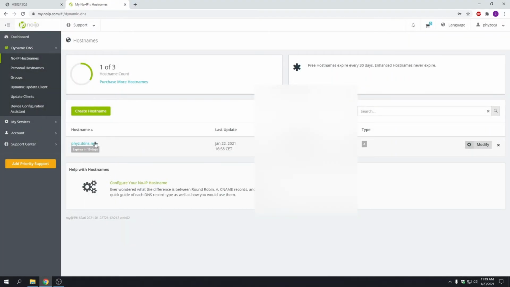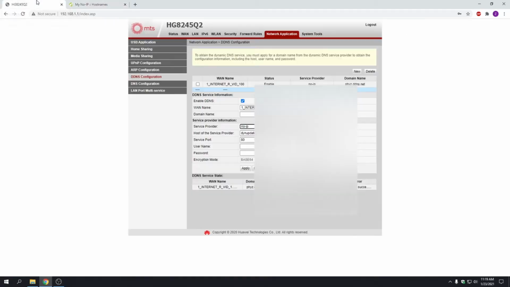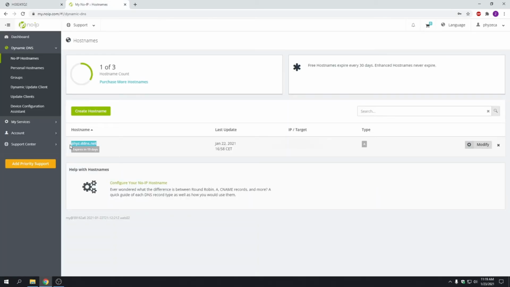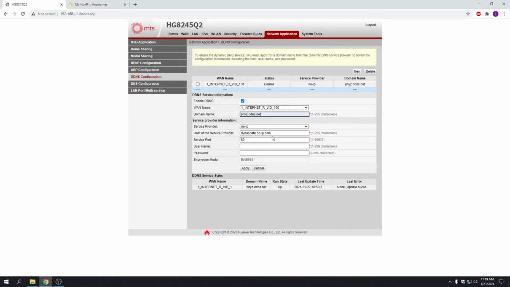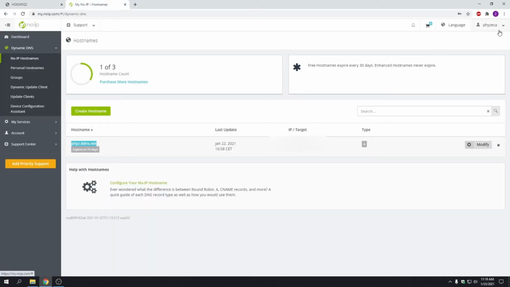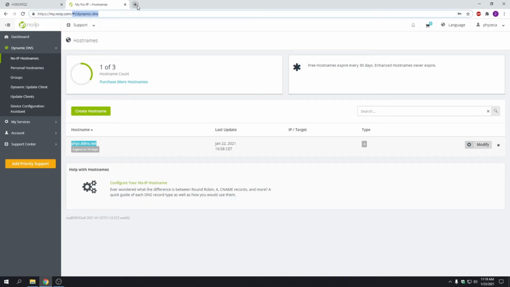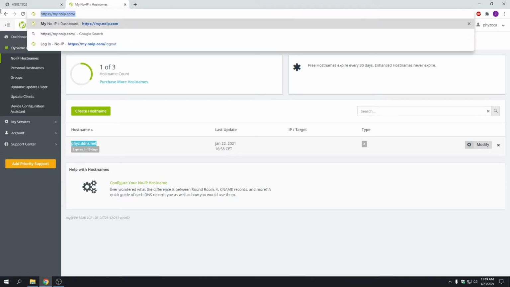So you need to write down this name. Now you don't need anymore this website. And in domain name you are putting this host name you created right now. You leave this by default, and username and password, you are using your username, actually email from this no IP website.